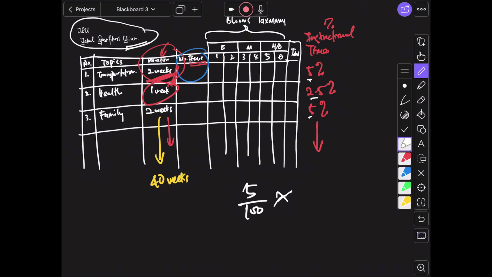So let's say for example sake that for this particular test or exam, the total score is 100, so you times 100.